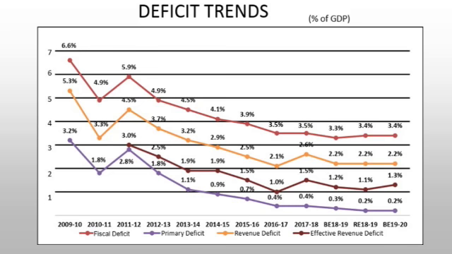4 graphs. First one is the fiscal deficit. The first one is, what do you call, the fiscal deficit. See, in 2009-10 it was 6.6, then in 10-11 it came to 4.9, risen to 5.9, 4.9, 4.5, 4.1, 3.9, 3.5, 3.5, 3.3, 3.4. So it was never within 3. No government has maintained it. Various reasons, every time every government has its own restrictions, even this government.